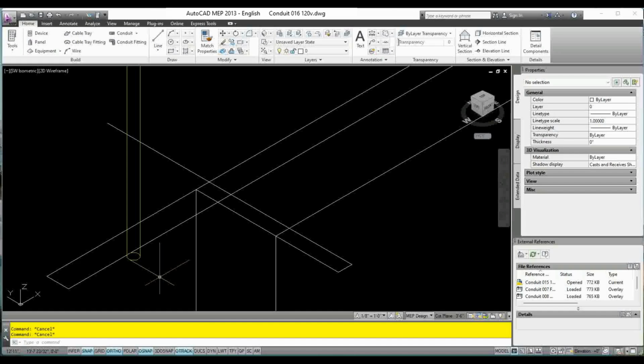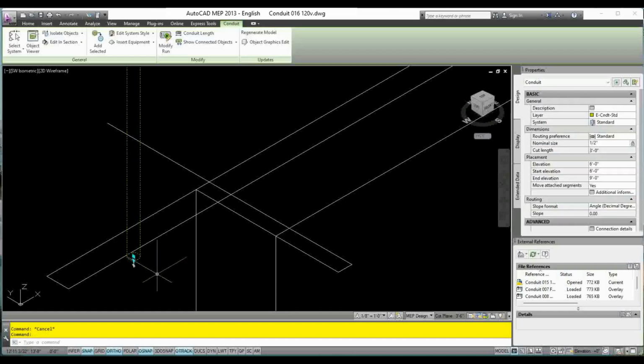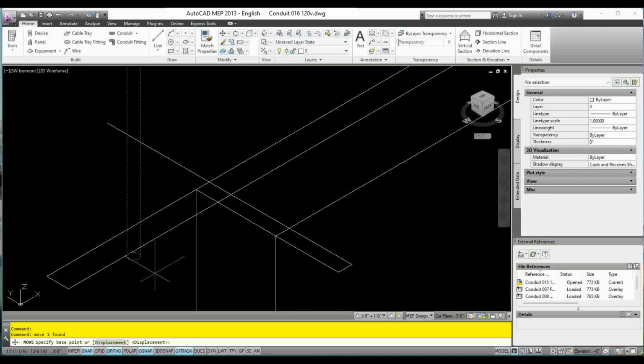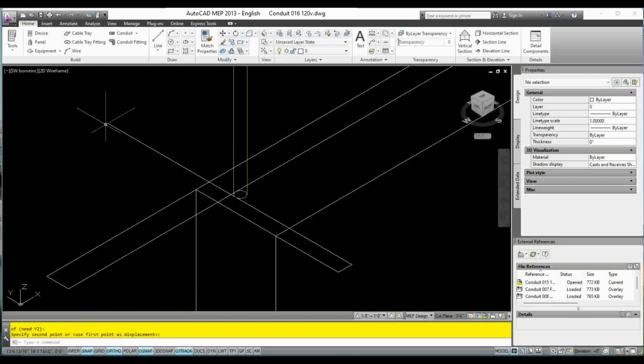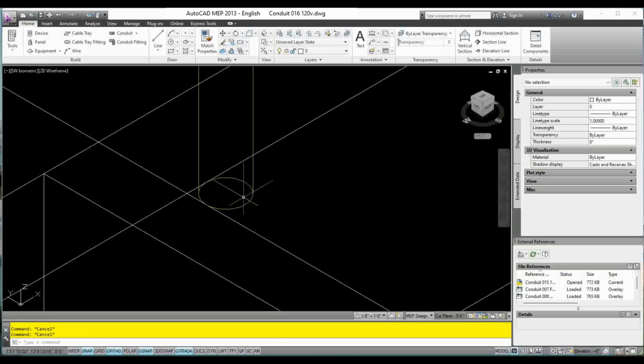Okay. So highlight your conduit, type in move, M-O-V-E, enter. Now, which way are we moving it? We're moving it in this direction, the X direction. So let's lock that in. Dot X, enter. Dot X of what? Dot X of this corner, going to where? The edge of this line. Boom. Click, click. All right, escape 3 times. Look at that. Isn't that beautiful?